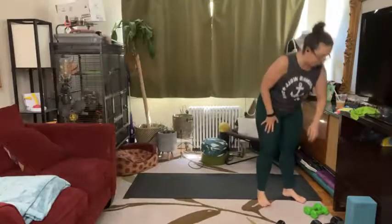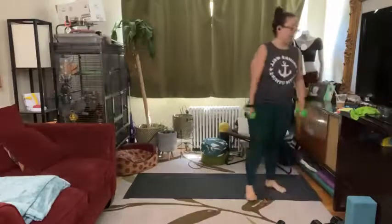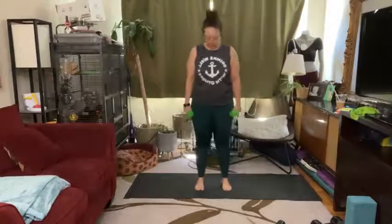We're going to grab our lighter weights because we're still just warming up. We've got a little front and side lat raise. So once again, feet firmly planted down on the floor, shoulders rolled down and back. We're going to bring hands, palms up right to chest, shoulder height, and then opposite side. The arm that's going out nice and wide, a little bit of a squeeze in of that shoulder blade towards the opposite side, and the belly button is pulled back towards your spine. Find that one spot to focus your eyes, just starting to warm up the upper body.